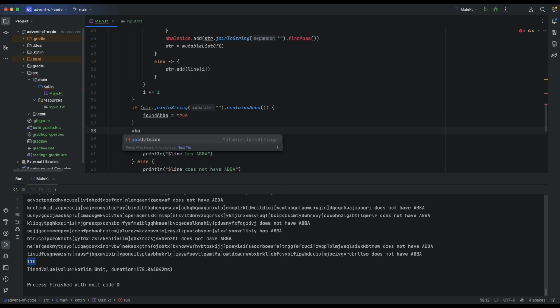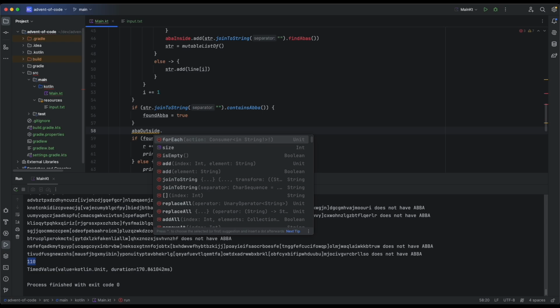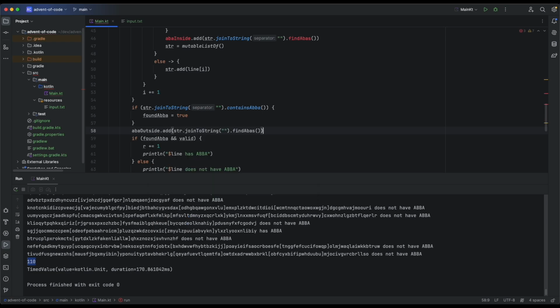Then I do outside once more. I can just paste it.